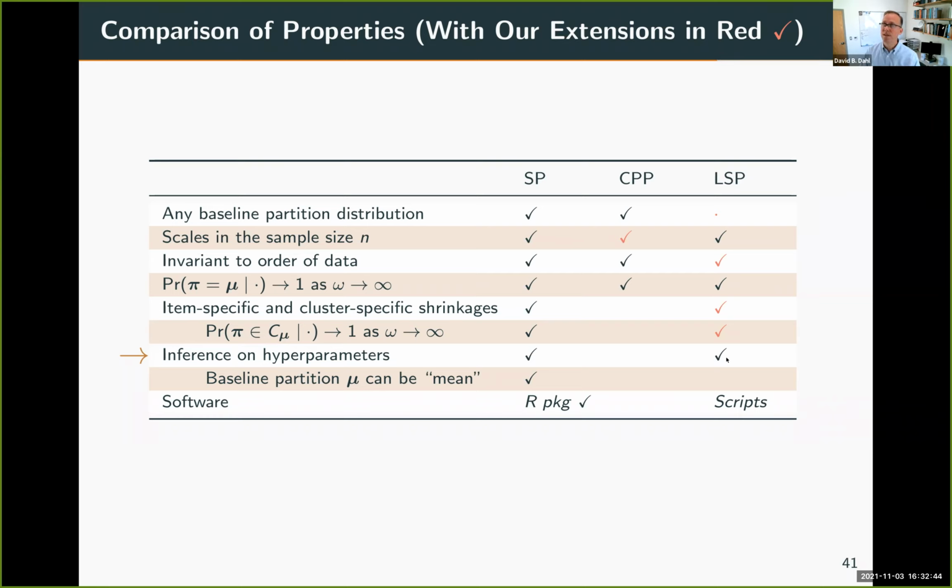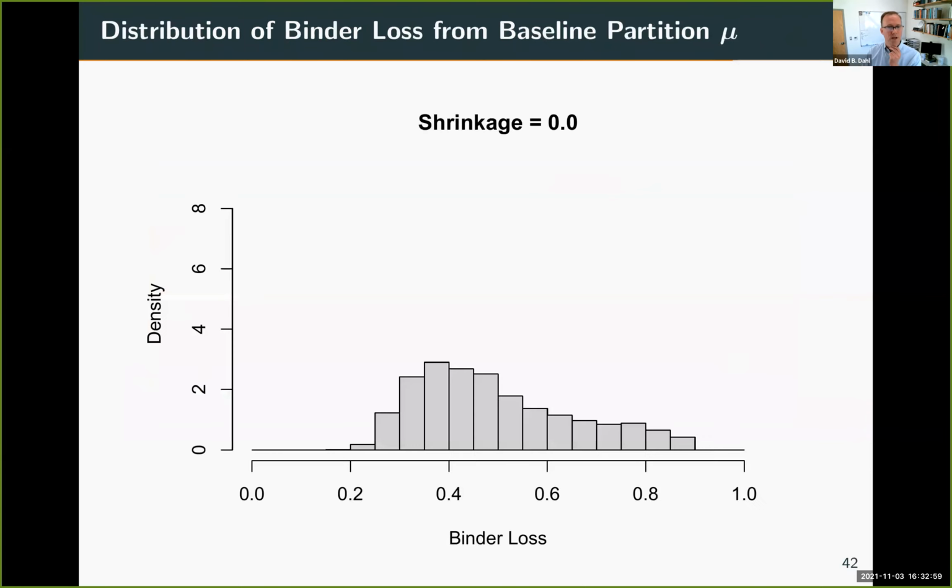I will say, though, in the paper, in their examples, they seem to always use a fixed value for the shrinkage parameter, but we think that's not what you'd like to do. We are advocating for putting a prior distribution on the shrinkage parameter. And I want to explain why that is now.